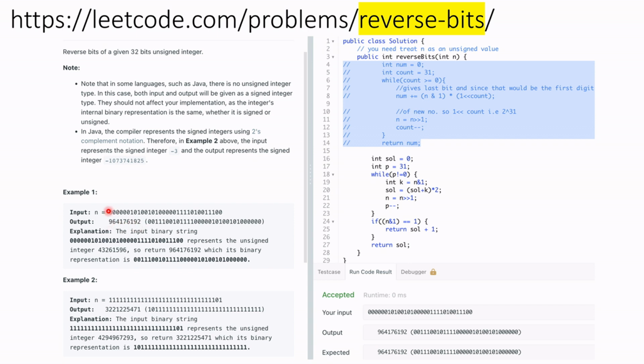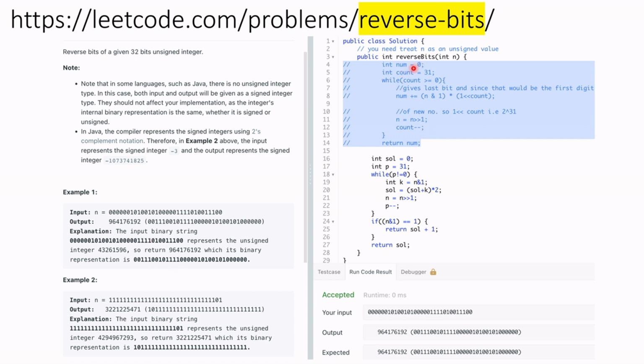You can see we have this value and we are converting it into this one, because if we reverse it, it will come to here. The binary input string is represented like this, and the unsigned integer is this one, so it returns this, whose binary representation is this one. It's also very easy.